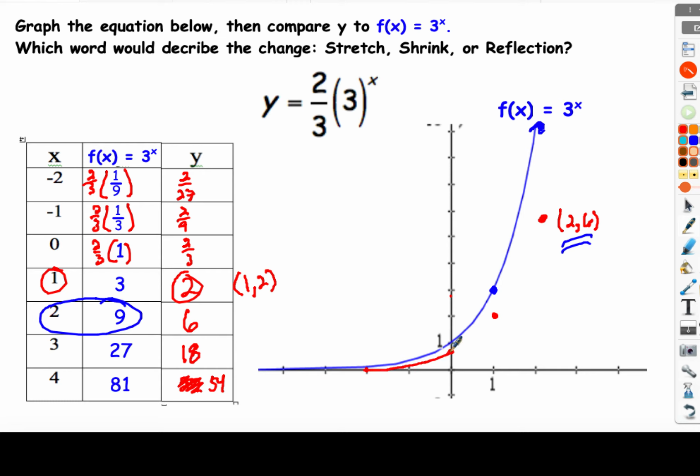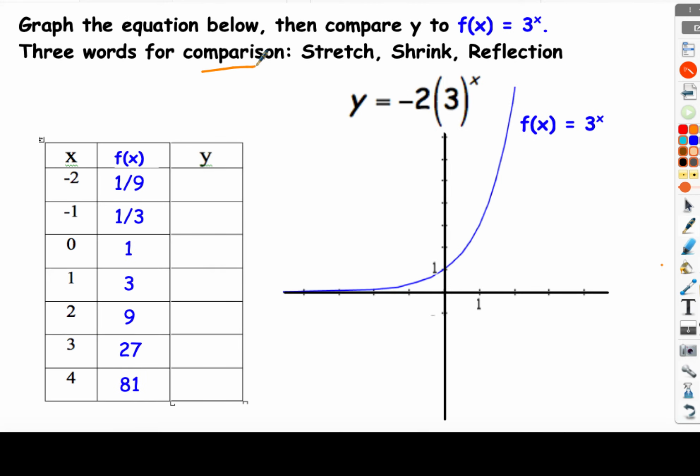Right underneath there. And notice as we move to the right, that gap between the blue line and the red line gets bigger and bigger, right? Right here it was pretty small. Right here it was really tiny, only 1/3 there, and it gets tighter out to the left. We still have a horizontal asymptote at y equals 0, our exponent will still never turn our answer negative or into 0. But what happened was our graph shrank. It's a shrink of a graph. The red line is definitely closer to the x-axis. It's almost like we pushed down on that blue line, and we shrunk it downwards to where the red line is.